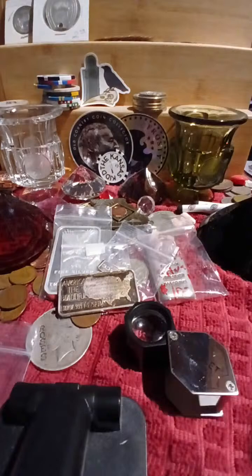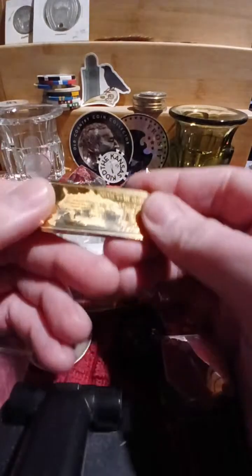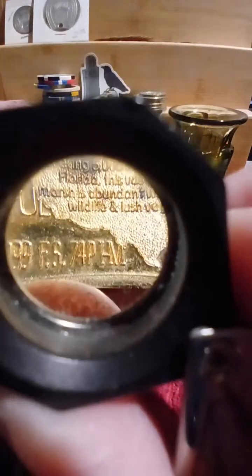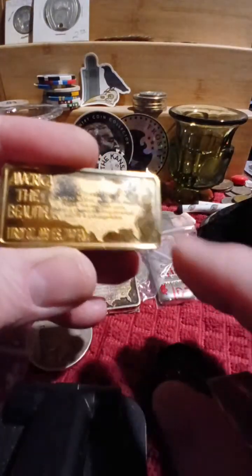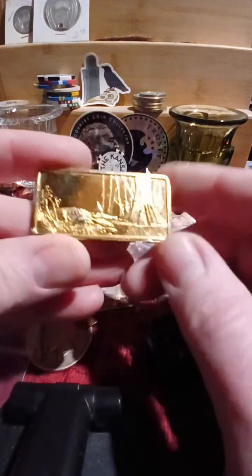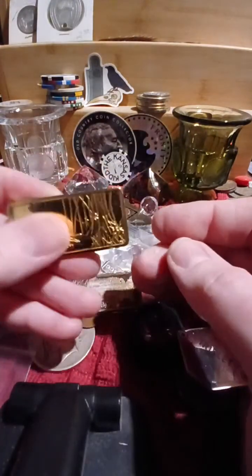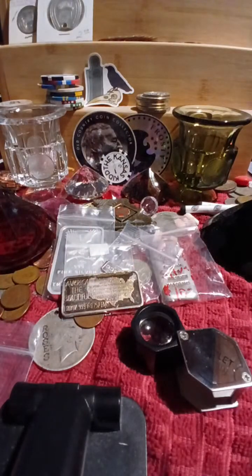I have an ancient coin or two around here somewhere, but I don't know where they are really. Or they might be in the vault. This one is gold plated. And it looks like someone tried to remove the gold, which is unfortunate. And because the gold plated ones, they made 5,000 each issue. And the Everglades has the alligator and some vegetation and stuff you might see in the Everglades. It's neat. These little art bars are a different shape.